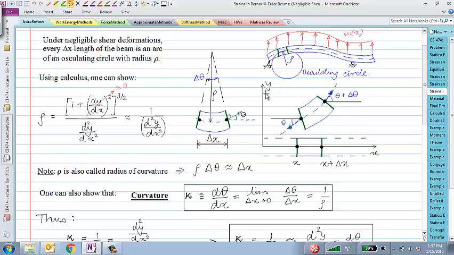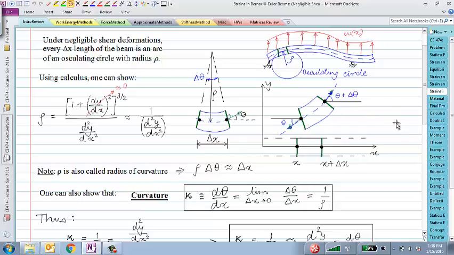What does that mean? I pointed out last time that theta is nothing but the angle that the cross section makes with the horizontal. So if I have this beam and if I apply some loading to it and it deforms in this manner, then you can see that all these different cross sections along the length of the beam remain straight, remain rigid before and after deformation, but they tilt with respect to the horizontal axis. And that angle that they make with the horizontal axis is theta. And the rate of change of that theta is curvature. That is how curvature is defined.